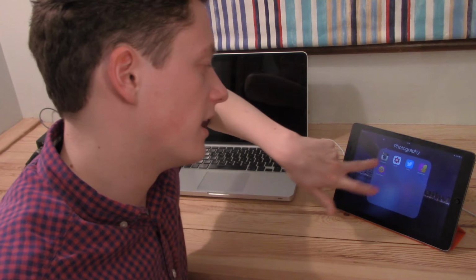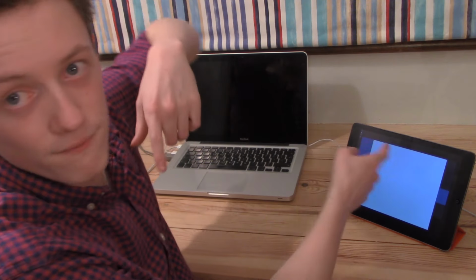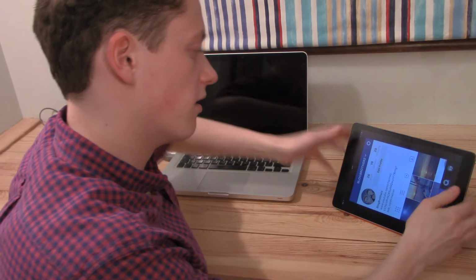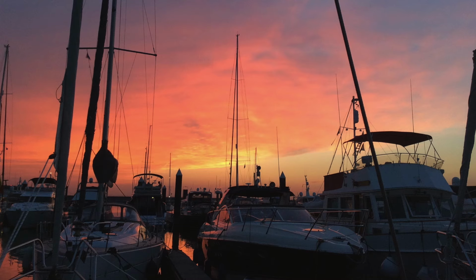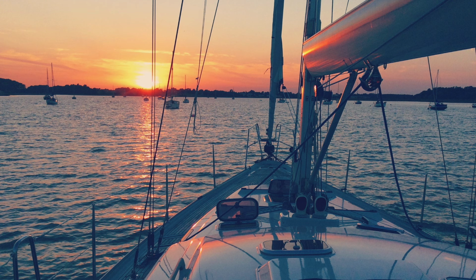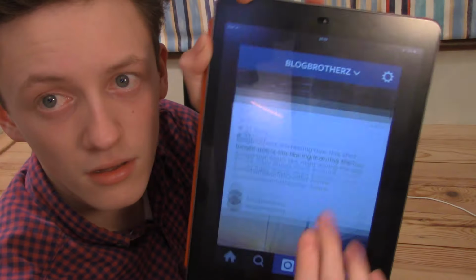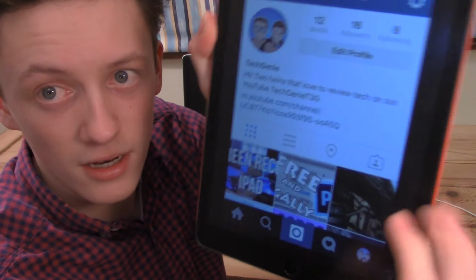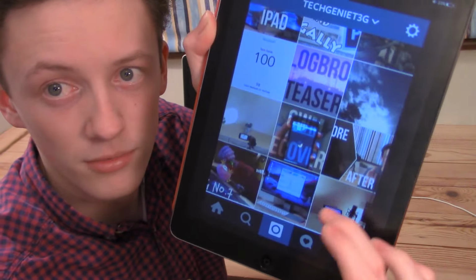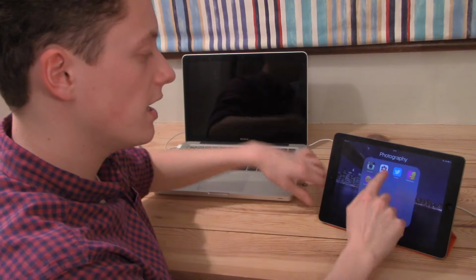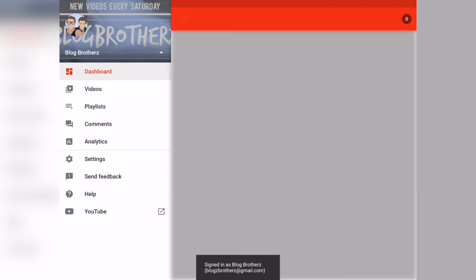And then photography in here, this is our account for both TechGenie and Blog Brothers. Blog Brothers we upload more often. I'll just put some photos up now of different ones. So that's the most recent one there. And then these are just some other ones we've taken. So if you haven't already, don't forget to go and follow us on there. That one, and then this is TechGenie. We rarely post on this one, mainly it's just our thumbnails and any tech pictures we sometimes take, like this one.